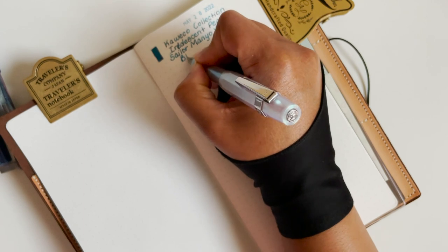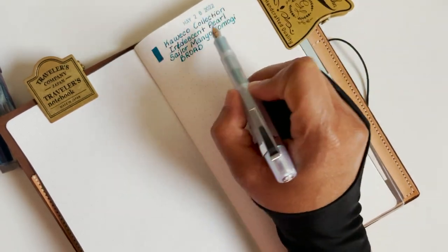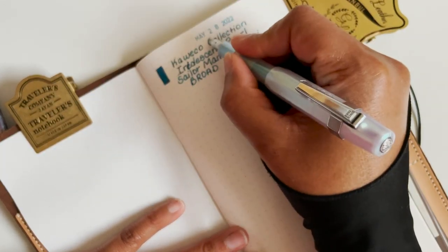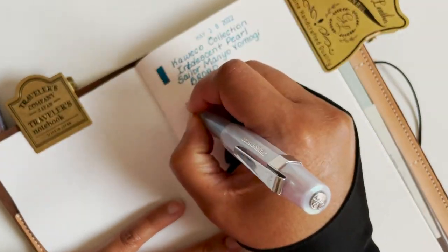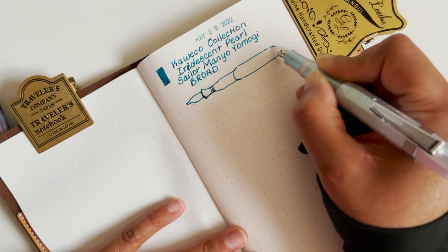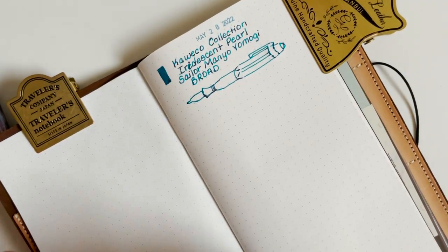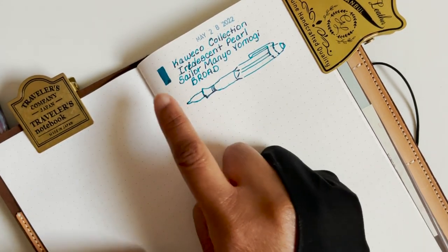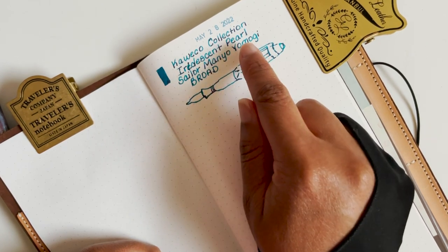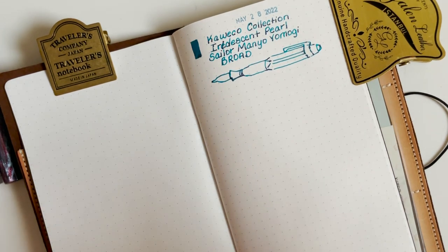Again, this is my broad. So it's broad enough to see the change in the color of the ink, but not too broad to where you can't write clear enough or somewhat small handwriting. So we all know I like to draw. That's no new news, but I figured let's draw out my pen. My name looks a little wonky, but that's okay. So this ink is really pretty. It has like the really light teal color, and then the darkness kind of settles at the bottom of the letters. And when I'm writing a whole page using this ink, it pops and it looks gorgeous.